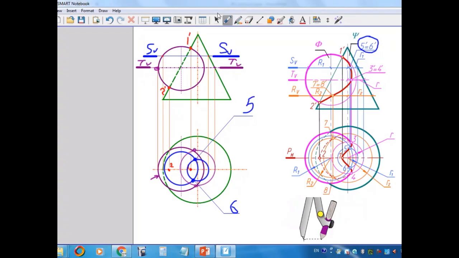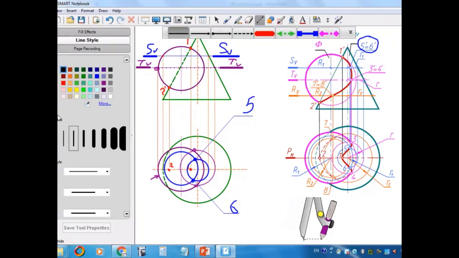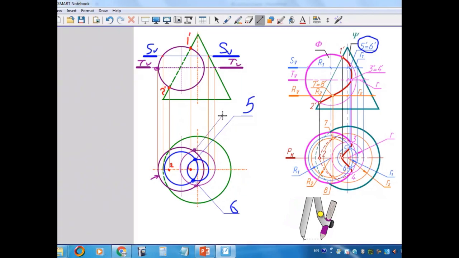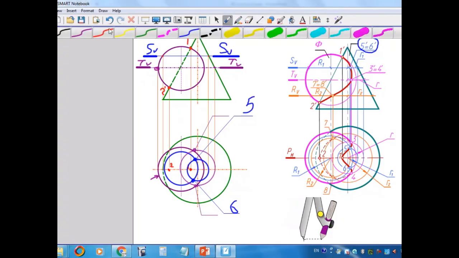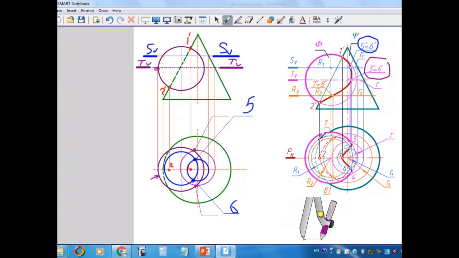So those points are points 3 and 4. So this one is point 3 and point 4.